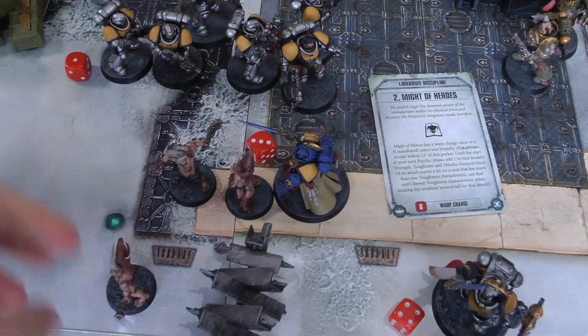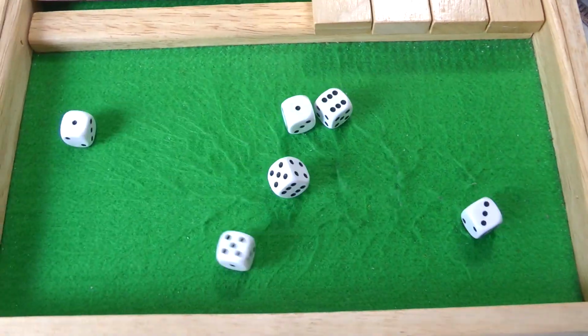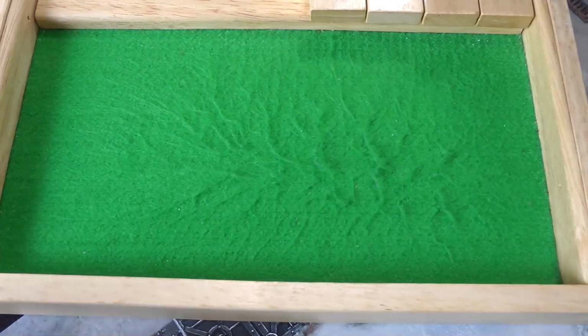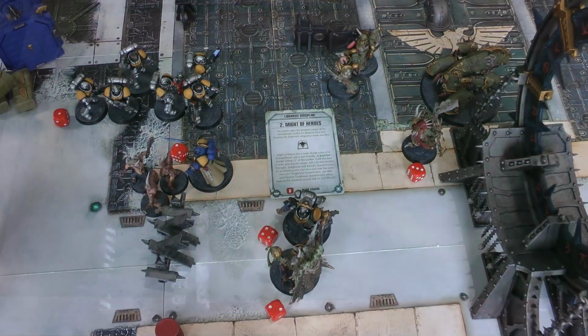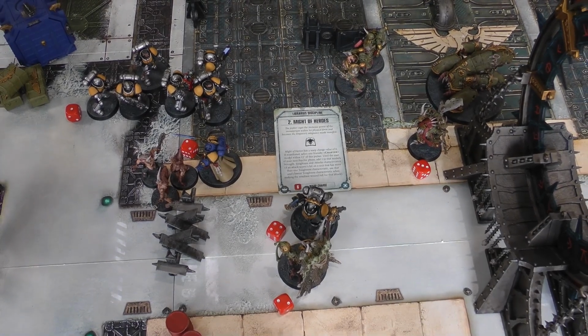And these 2 Poxwalkers will pile in and attack the Librarian. 4 attacks hitting on 5s. 6 attacks hitting on 5s. 2. Wounding on 5s. 1. 3 plus save. Librarian's down to 2 wounds. But that's it for Space Marines turn 5. The Plague Marines only lost 2 models, so they don't have to take a morale test.